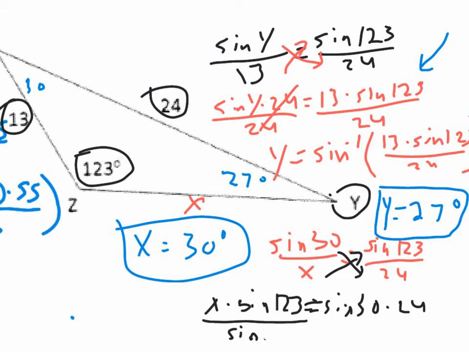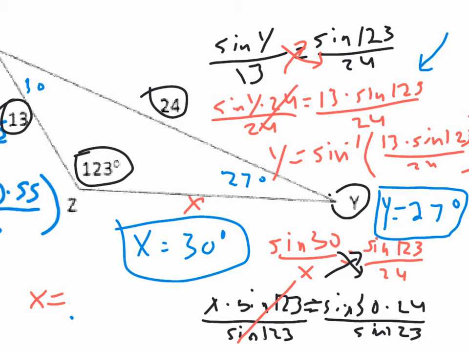Sorry, I'm really messy. And when I put that all in the calculator, be sure to close off your parentheses. You can put all this in the calculator all at once, but you want to make sure you close these parentheses off in your calculator when you do it. And then when I did it, I got 14.3, but we'll just leave it as 14 because all the others are whole numbers. That looks like an M.